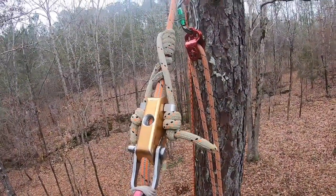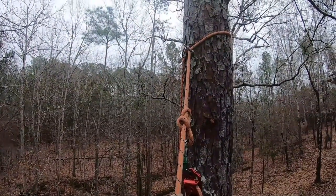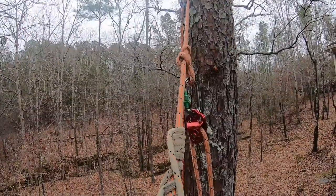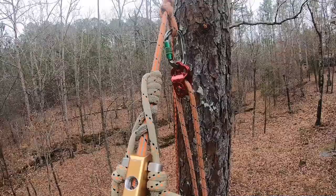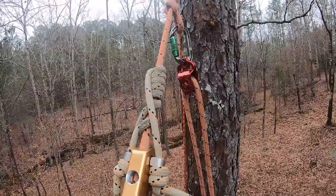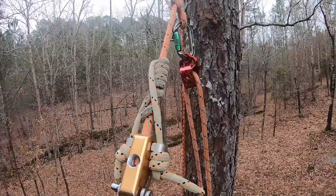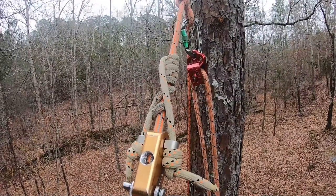So here's the setup. I've just got my SRT anchor set there. Just tied an alpine butterfly and put a hitch climber pulley there for a doubled moving rope, all using the same 100-foot climbing line. I'm not that high, maybe 25 feet.